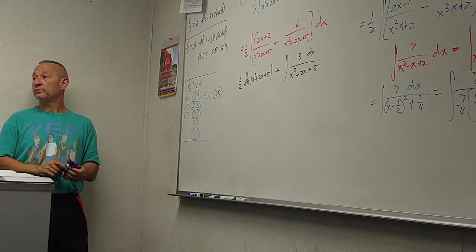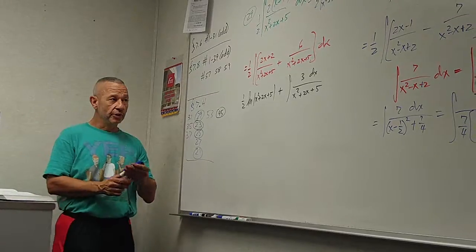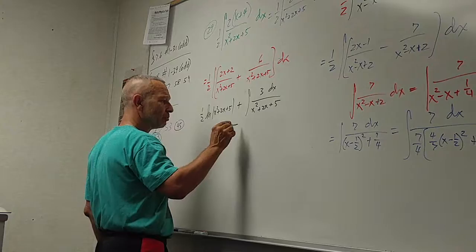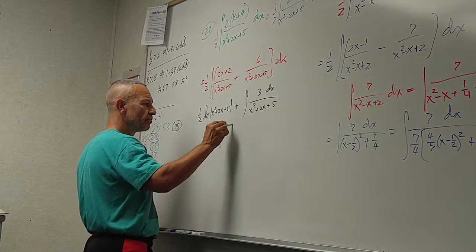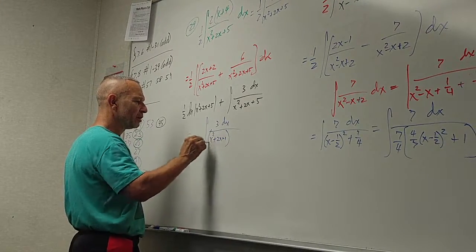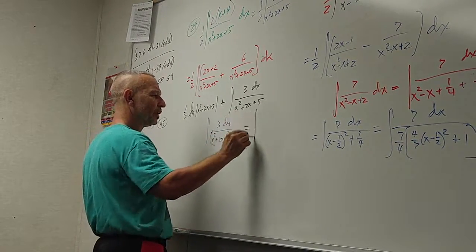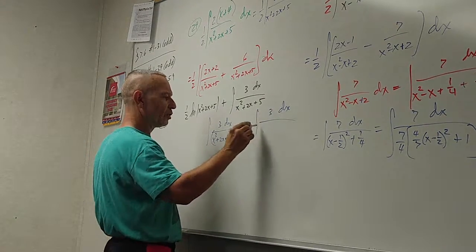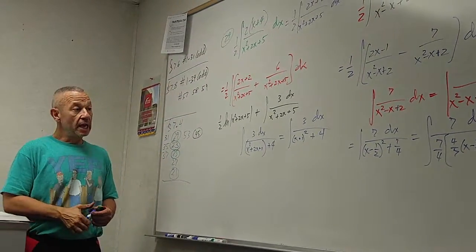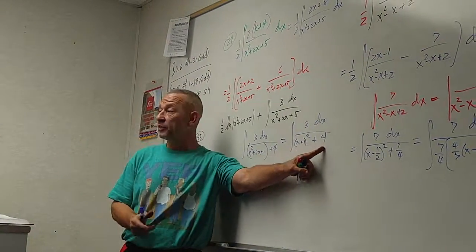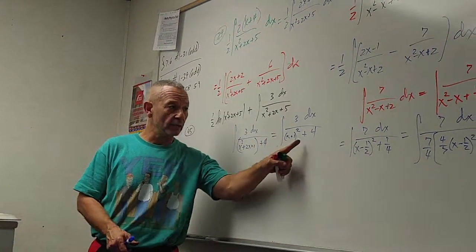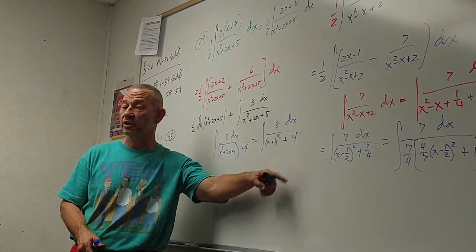This is like one I would give you on the exam. Notice the denominator, we can abandon this now and I'm just going to work with that. The denominator square completes rather easily. This will become 3 dx over x squared plus 2x plus 1 plus 4. So integral 3 dx over x plus 1 squared plus 4. Yeah, and we don't even need to get rid of the 4 if you bother to learn that formula I made reference to earlier where they do x squared plus a squared. A is a 2 in this problem.